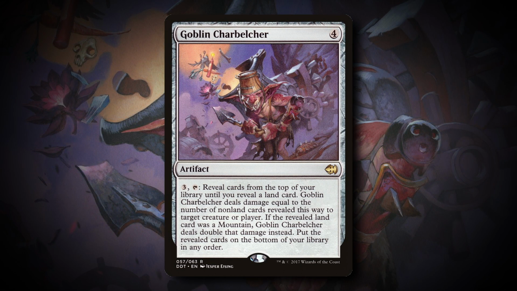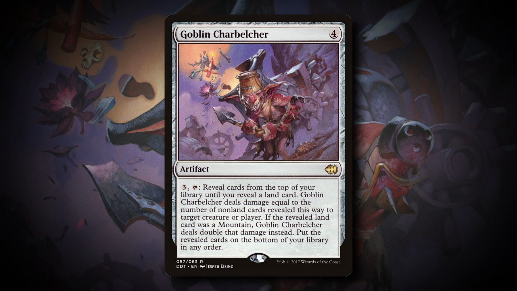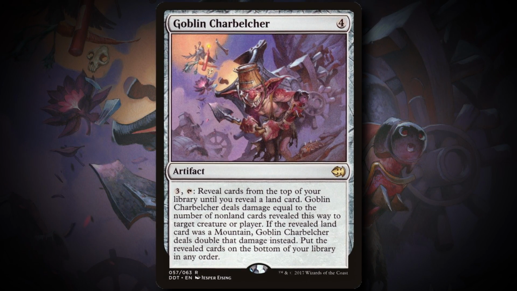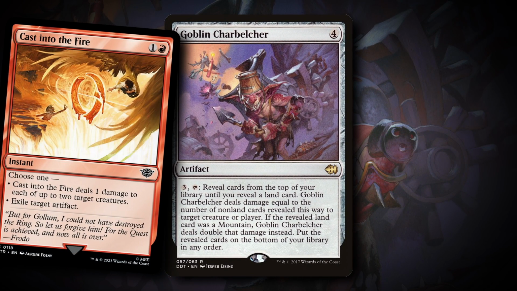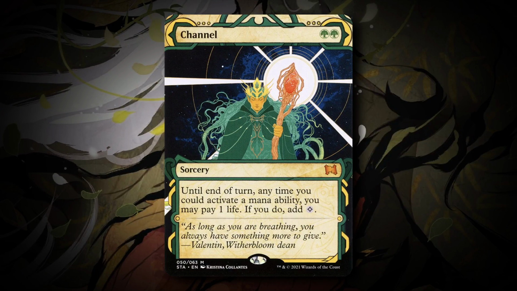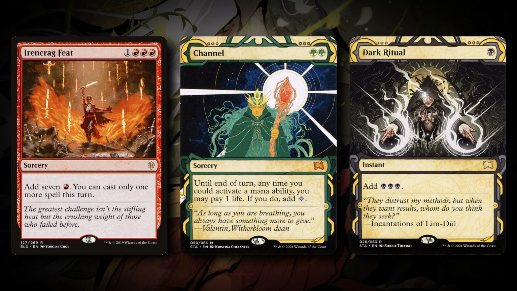Since we're playing no land in this deck, this will basically kill your opponent as soon as you activate this card, and you want to drop this when you can win the game so that the opponent cannot interact with this card using things like artifact removal spells. You cheat the mana in casting the Goblin Charbelcher and winning the game by casting something like Channel or Ironcrag Feet, which is pretty color intensive.